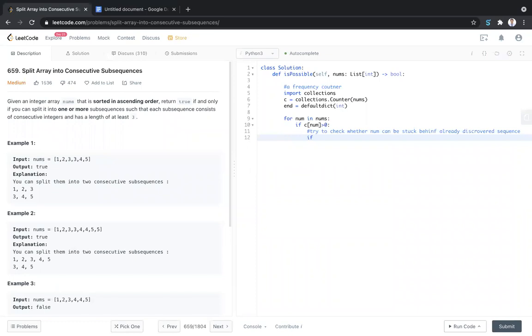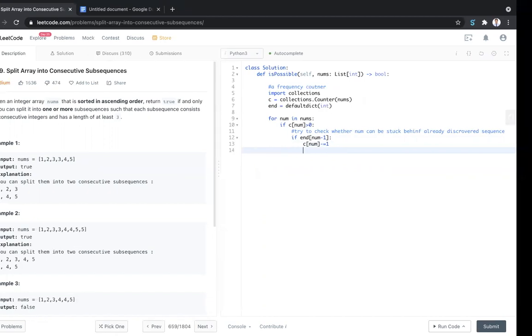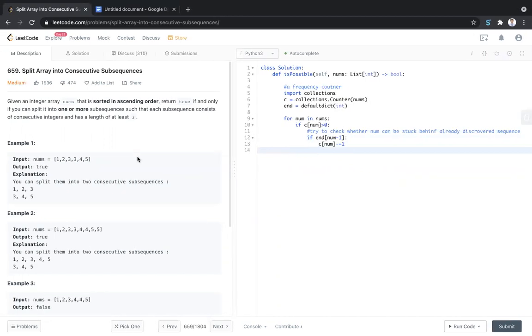So if end of num minus 1 is greater than 0, in that case you want to stick the number there. So you will first decrement that number from the counter, because you're already sticking that number inside an already existing thing, right? And then your subarray will no longer end, right?